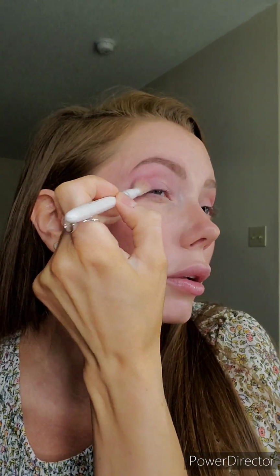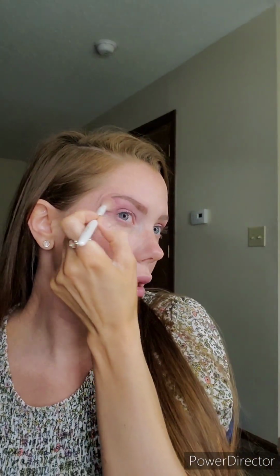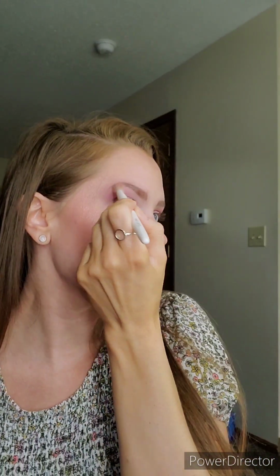A lot of people don't realize that, but that's why I appreciate these brushes from the Dollar Tree. They're really good brushes in general, but they were really good beginner brushes as well. And I feel like most of us probably start playing with makeup from the Dollar Tree, because you don't know if you're gonna even use it, and so you don't want to make a big investment. So I really appreciate these brushes from the Dollar Tree as good beginner learning brushes, because that's exactly how I did it.